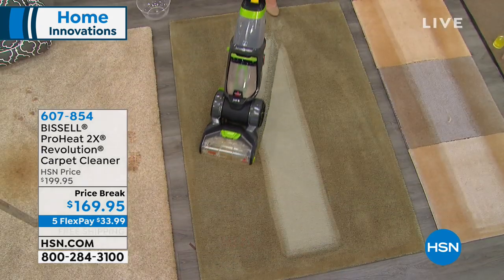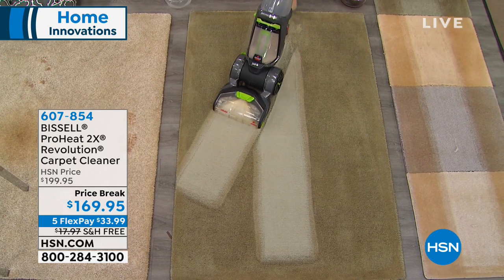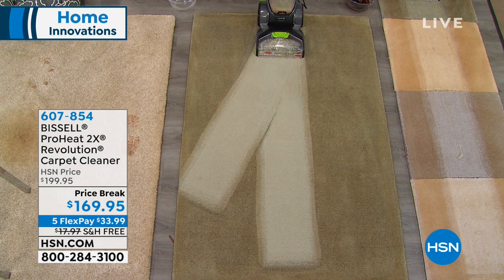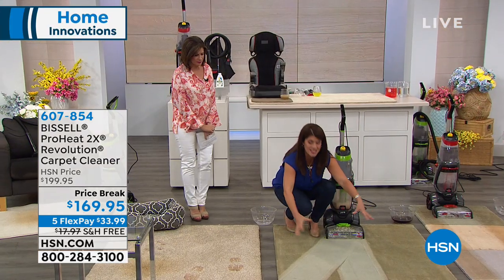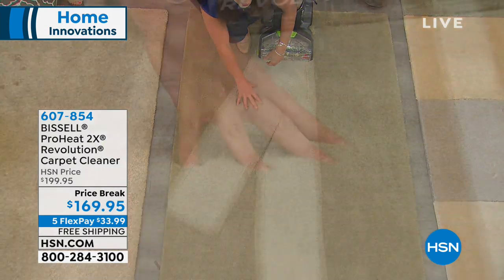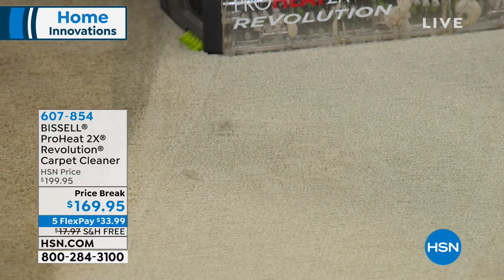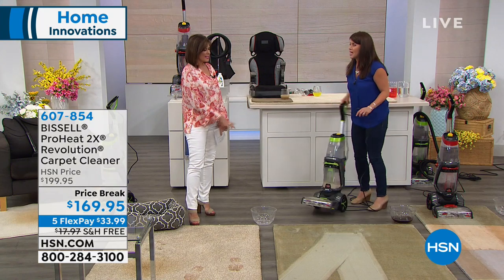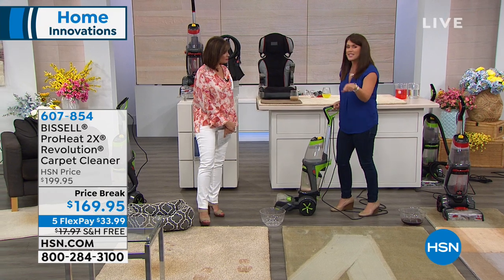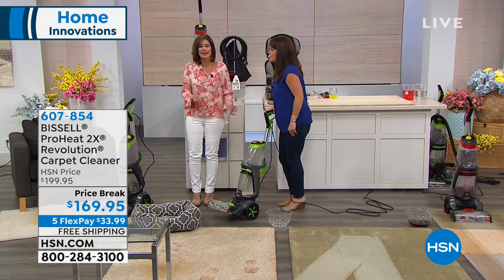Look at how easy it is. I love that you can see all the dirt and grime coming out of your carpet. This is a high-pile carpet — look what I've done. I've pulled out the dirt and the grime, and you've also pulled out that moisture. We all love the smell of our homes during spring cleaning. All the dirt and stuff that happens over the holidays and winter gets caught in our carpets. The fibers hold on to everything — that's the smell. That's why a vacuum cleaner is great for removing loose debris, but it doesn't really clean the fibers.